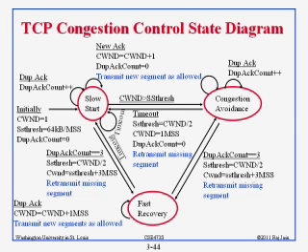Have you seen this kind of state diagram before? Most of you? Okay. So these lines indicate the events, and one side of the line is the action, and the other side might be a condition. For example, when you are in the slow start phase, if you get a duplicate ACK, all you do is duplicate ACK count plus plus. If the duplicate ACK count becomes 3, then you go to this event and you go there. But plus plus, everybody understands, right?